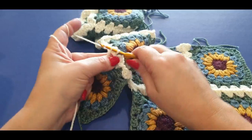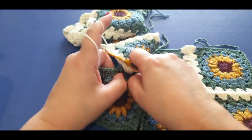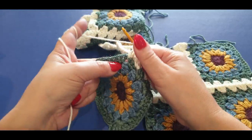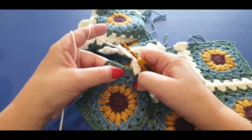I won't say this is super duper easy like I usually do, because it's not easy. Well, it kind of is. It's just memory. You've got to remember what you're doing and what stage of the blanket you are at. This is part two, but it's also your second stage of the blanket, the second stage of your join as you go. The first stage was starting, the second stage was creating that join, and the third stage is locking the join up.